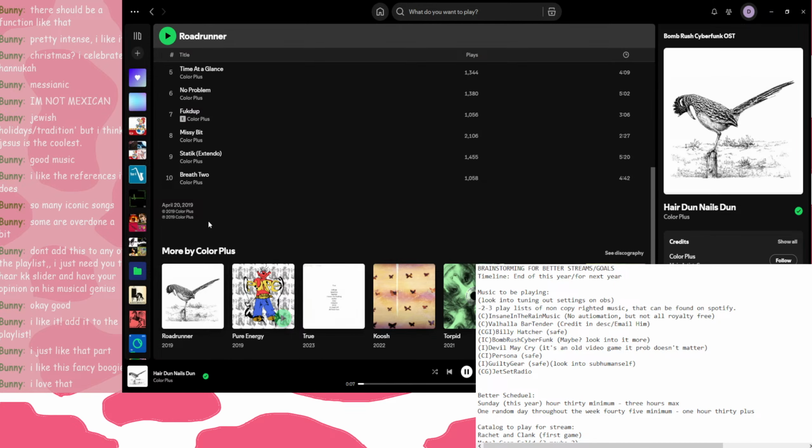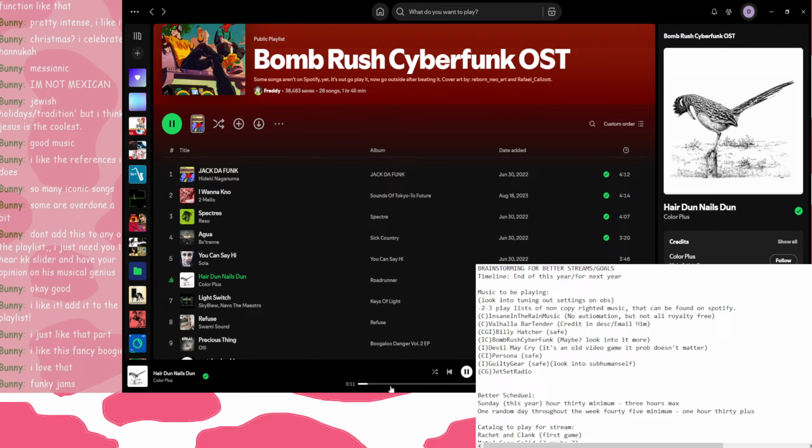Yeah, I really like this song. I do want to add it, so we're going to. I don't know if I want to add this one to the intense, the goofy, or the calm. Which one do you think it should? Do you think it should go in goofy? Goofy, yeah. Okay. We'll add that to goofy.